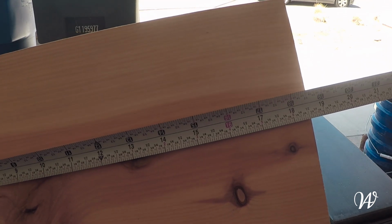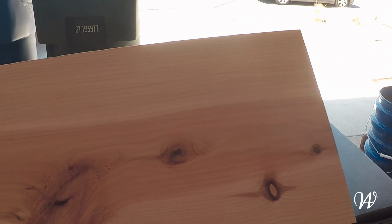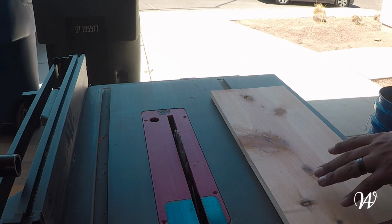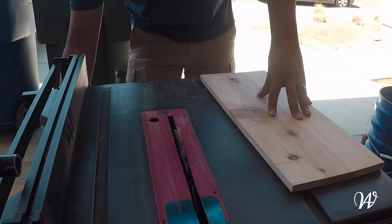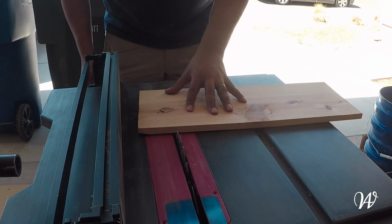This one's just over 18 inches. It's about 18 and a half. Actually, it looks like it's exactly 18 and a half. And I just set my fence, so that way I was going to cut a 4-inch strip. And I cut 2 of these. One for the front, and then one that I split in half for the sides.